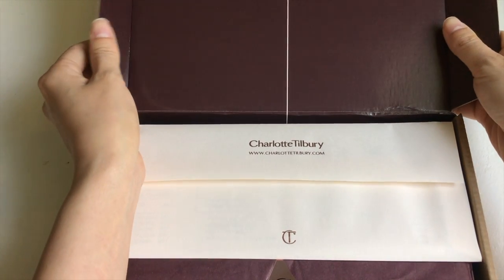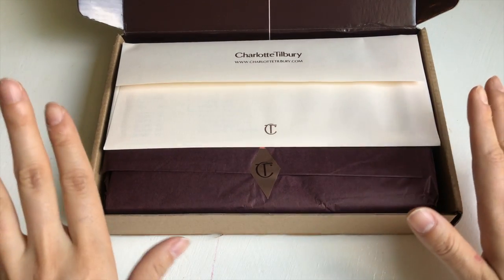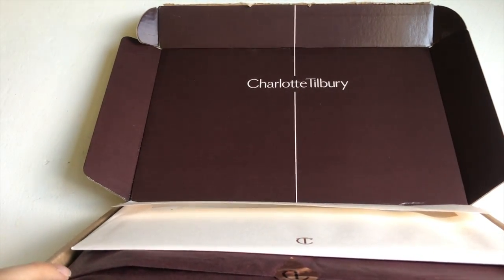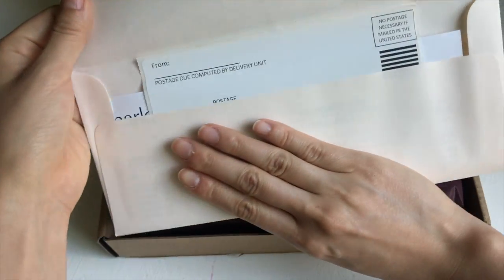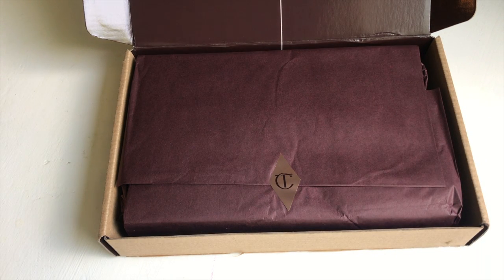Ooh! Oh! Beautiful. This is how it looks when you first open it. This is very reminiscent to me of doing the Chanel unboxing. It has custom packaging and it says Charlotte Tilbury with the logo. I assume this is receipts and everything. Yep, so return label. Let me see if there's anything special in here. I don't think there is, no.